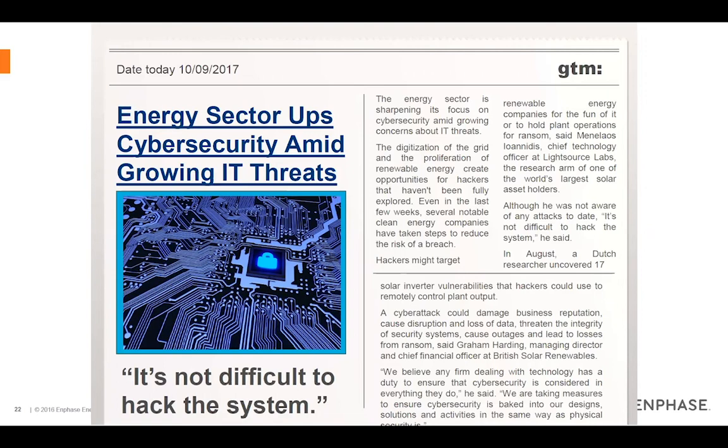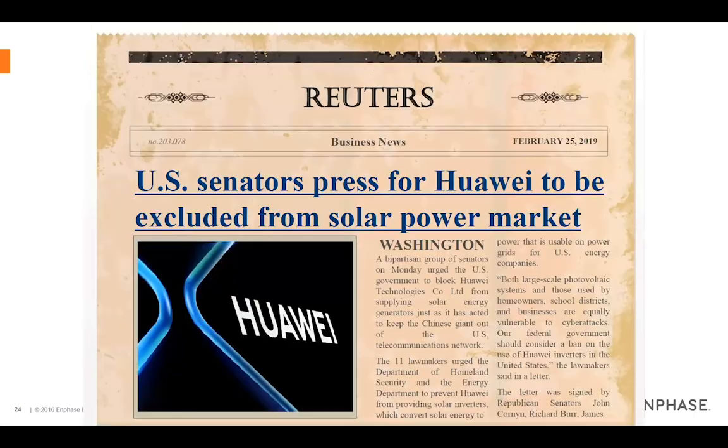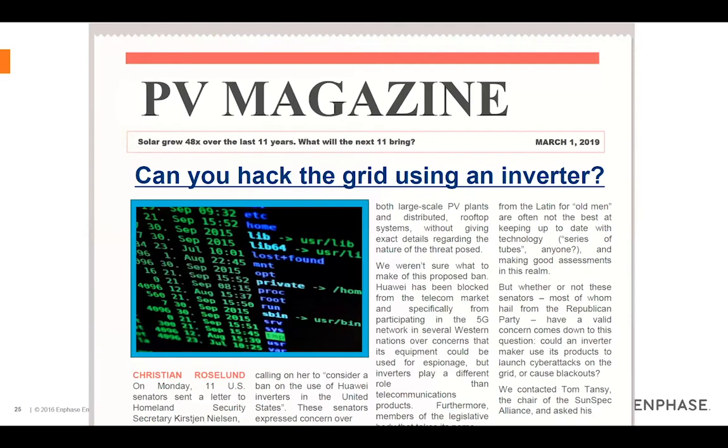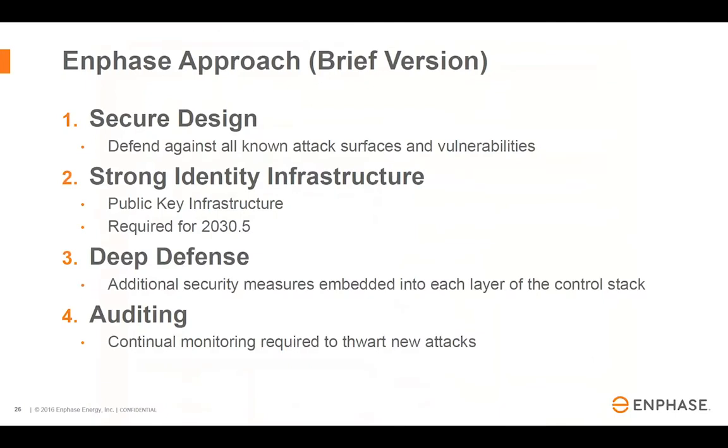I have a couple of headlines here showing security is an issue today. Now that we're enabling all these advanced controls, these systems become very attractive for hackers, right? Right now, most energy systems just allow you to get telemetry, which isn't that interesting. As soon as we enable the ability to control power flow from homes remotely, we have to make sure that those are secured, or else we open up a whole new world for hackers to attack the power system. A lot of new attack vectors. So Scientific American, Reuters, PV Magazine are all saying that smart inverters, if they're not secured, could create a huge problem.